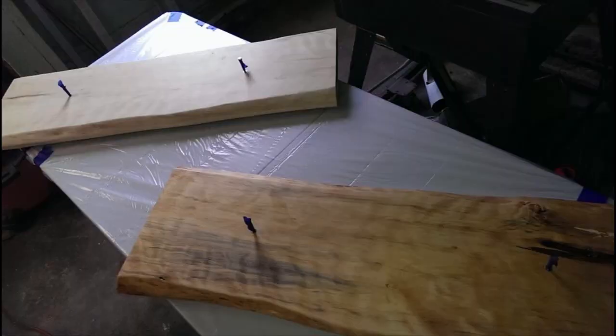I broke down the table and started finishing it. Now, as you can see, the bottom right one is finished, the top left hasn't been touched yet.